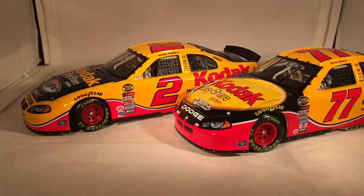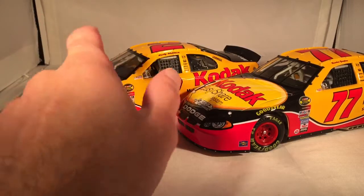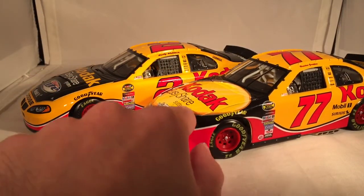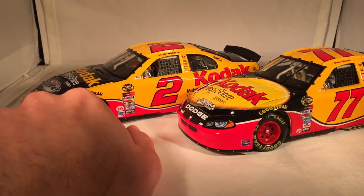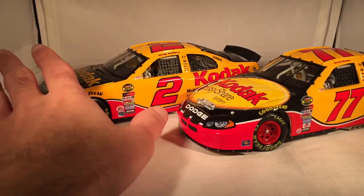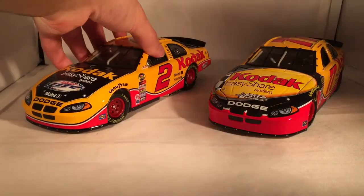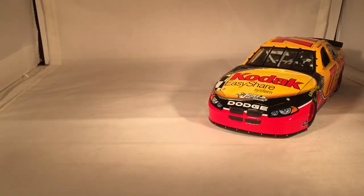I think I like the fancier design of this one, but the other does look cool with the basic black. Would have preferred if the top was maybe black too. These cars never ran at the same time — Rusty Wallace's ran at Watkins Glen in 2004, but that was a different paint scheme for that race, kind of a reverse where it was red with a yellow swoosh and the hood and trunk were white — something like a Kodak cancer screening scheme. So these didn't run at the same time, which would have been cool to see on track together.